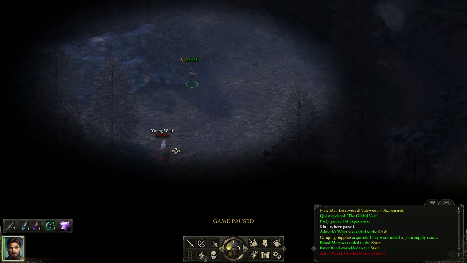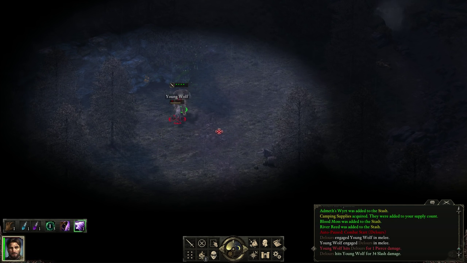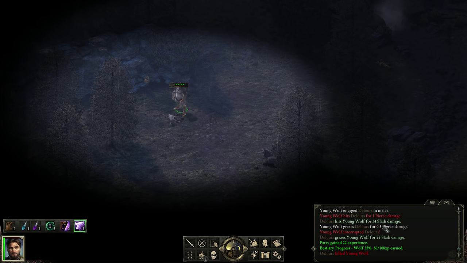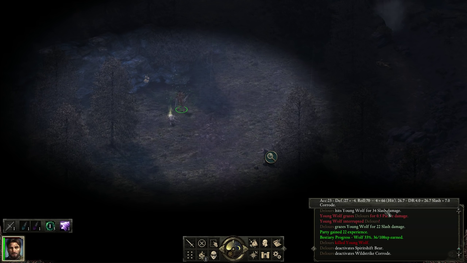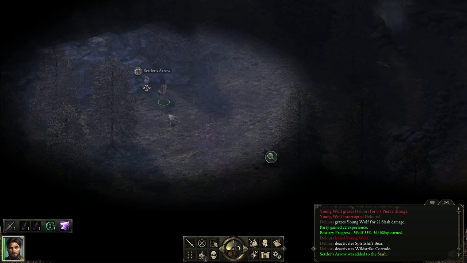Oh, and a wolf! Alright, Wolfie. You're going to get bared. Just hit it for, what, 34? That's amazing. It's hitting me for 1.5 points. I'm hitting it for 34. You're goddamn right. Yeah, there we go. So I actually hit it. It says slash damage here, but if you mouse over, it's actually 26.7 slash plus 7 corrode. Very nice boost in damage.